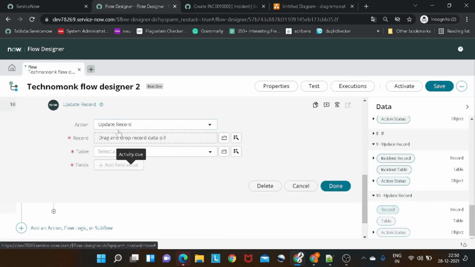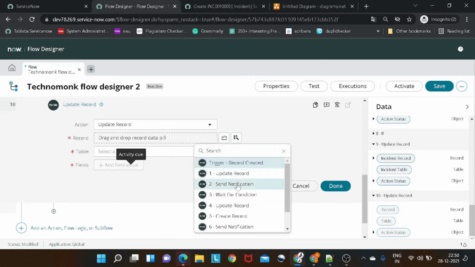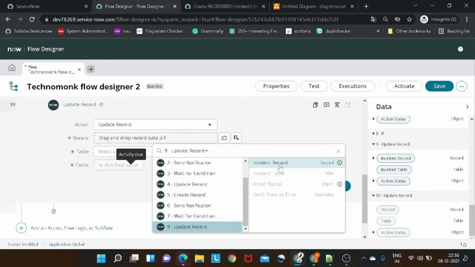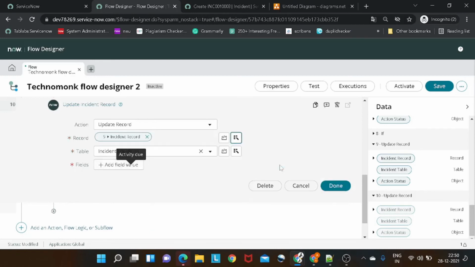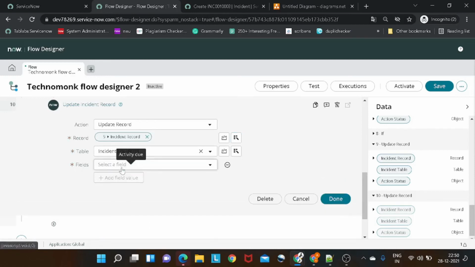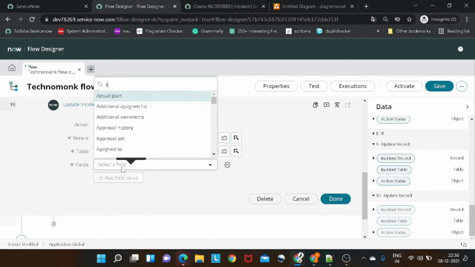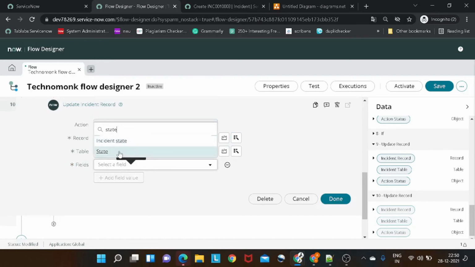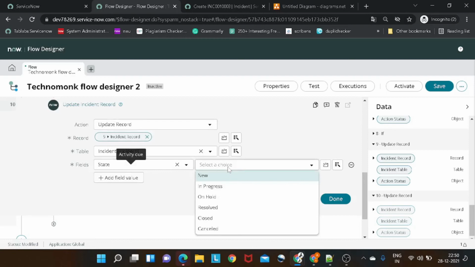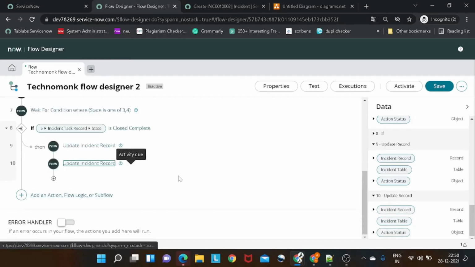Perfect, we want this only. Why is it not happening? Let's do it. Update record, yeah, incident record only, and we want to do state is set to closed. Done. This particular entire logic is done.